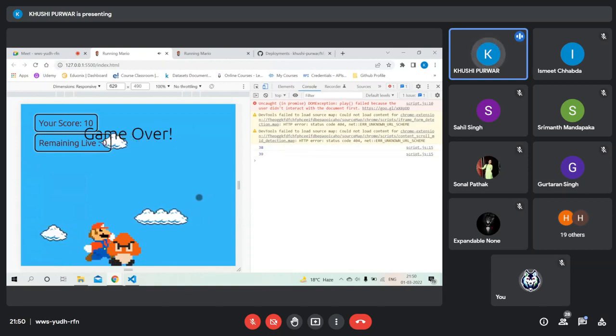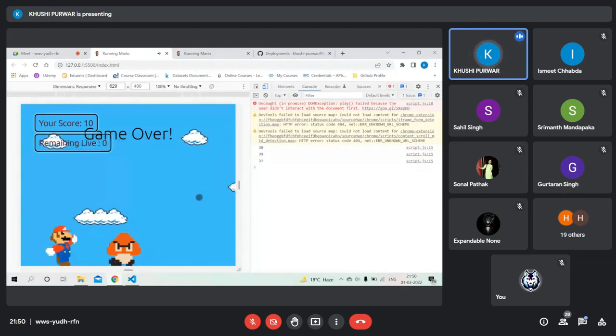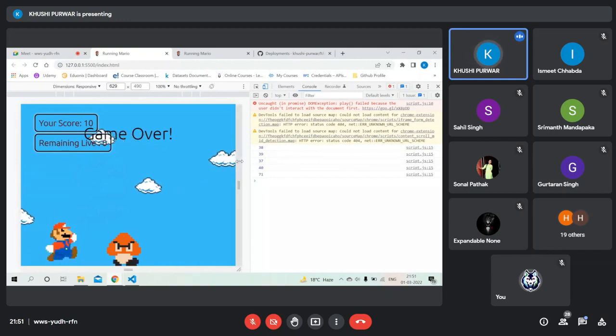If I press the right arrow key, you can see that 39 is the key code. If I press the left arrow key, then 37. If I press the down arrow, it gives the key code 40. If I press any other key, like G, you can see 71 is the key code. So whenever you press a key, you will see a key code for that key.